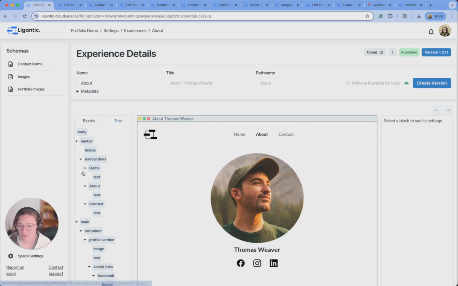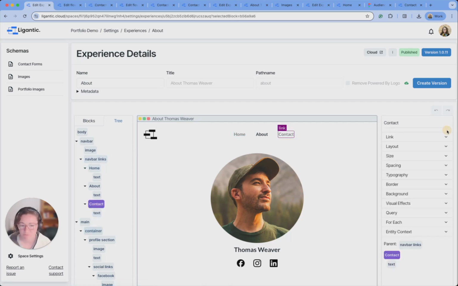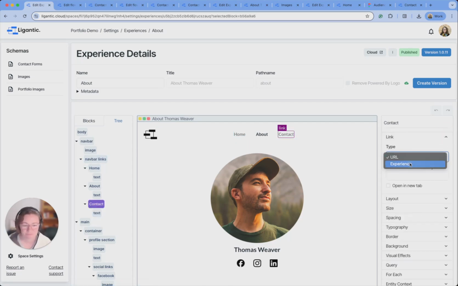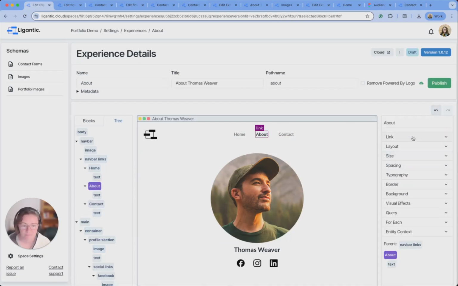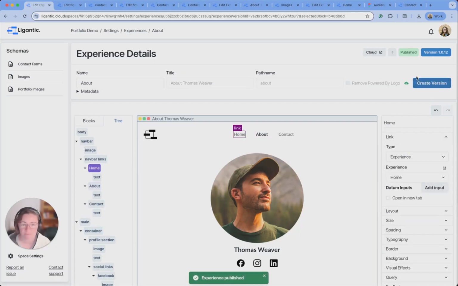And again, back to the experiences, making sure the about page has everything that we want. Perfect.